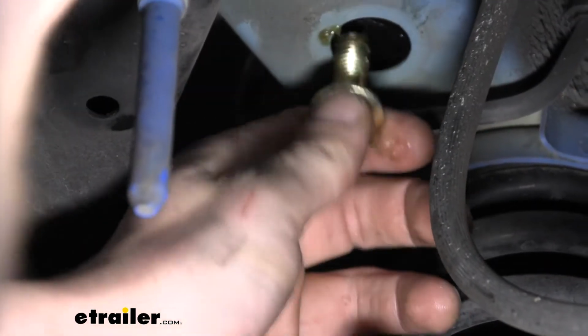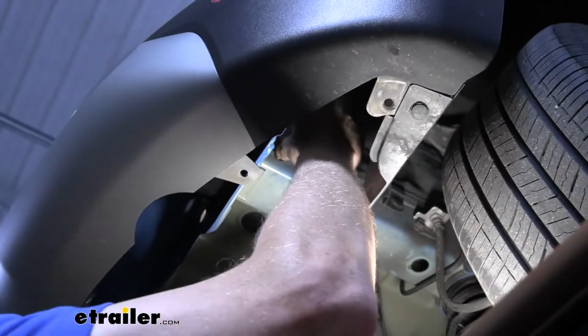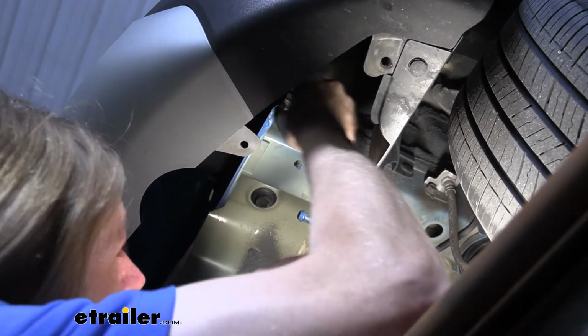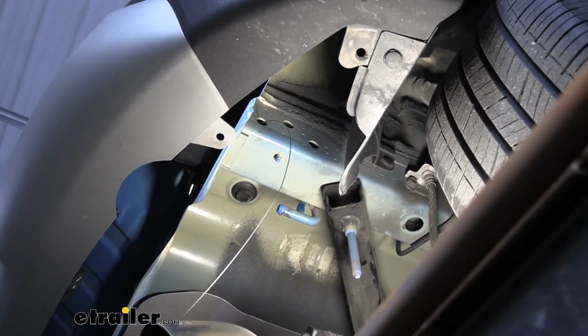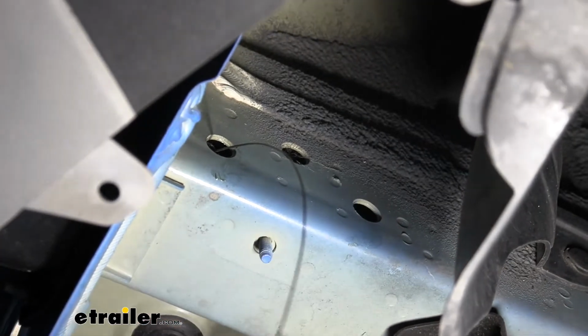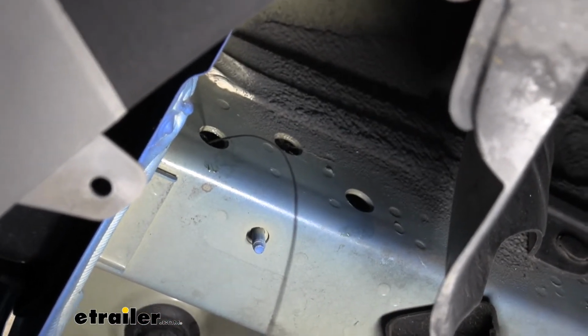And then we can push that in the frame, pull our fish wire until our bolt pops out the side. Once it pops out the side, just drop it right back in, because it needs to be in slightly so we can get our hitch raised up. Just like that, we just want it to be sitting right there. So now we're gonna do the same thing with the other hole there, the other lower hole. And we'll do both of these over on the driver's side the same way as we're doing it here.